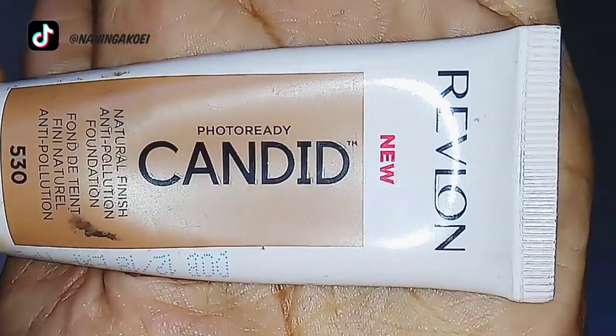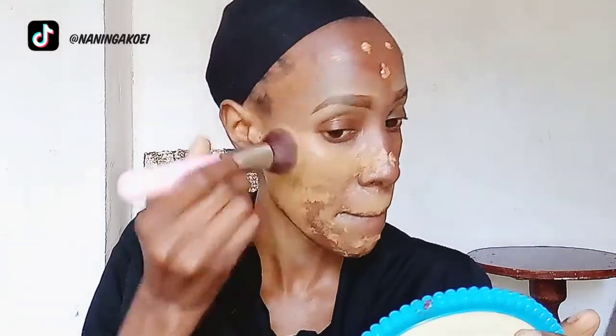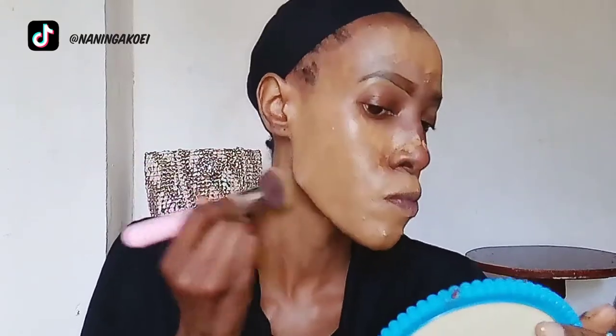Then there's the foundation I'm going to use — the Revlon Photo Ready Foundation. Lucky for me, this Revlon Foundation actually has a pump, so I'm just pumping it onto the skin directly. No need to be messy. I know some of you are going to say that's not your foundation shade — well, guess what, it is. This foundation is actually an oxidizing foundation, which means it turns a bit darker after you've applied it. Not only that, I also have a tan from where I work. By the end of the video you'll see it blends well into my skin, and yes, I do love this foundation so, so much.